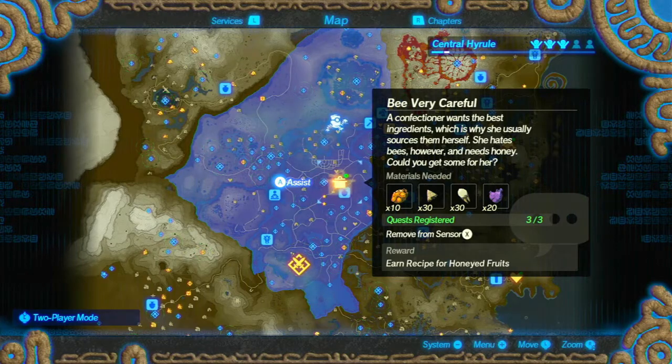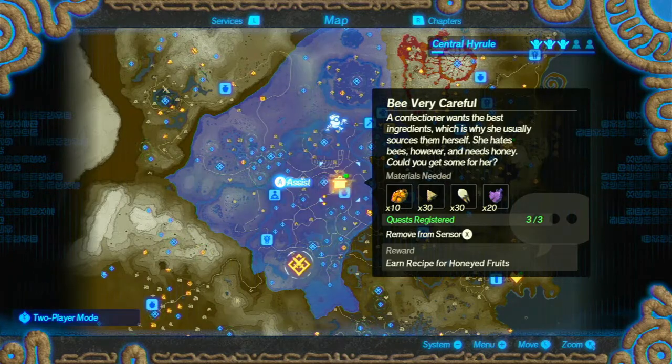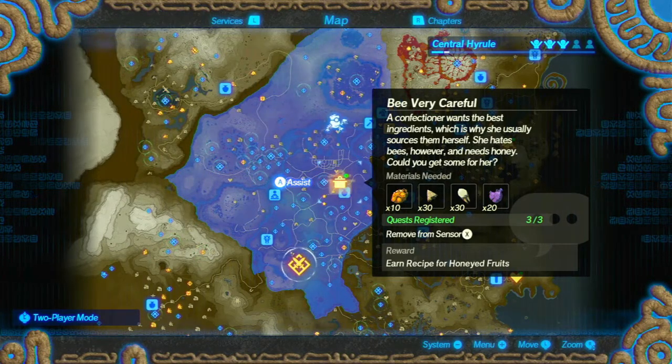Be very careful. A confectioner wants the best ingredients, which is why she usually sources them herself. She hates bees, however, and needs honey. Could you get some for her?